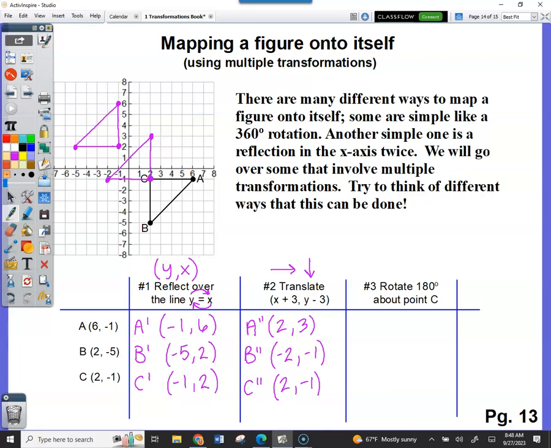So this was, I'm going to say image 1. This is image 2. I'm just going to do that instead of labeling. Now the last one says rotate around point C. Remember, the state removed rotating around a given point from the standards. So I'm going to walk you through this one, and if you'll just put it in your notes, but there will not be one like this on the test.